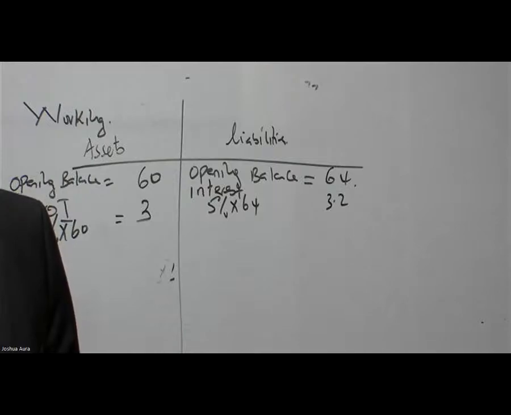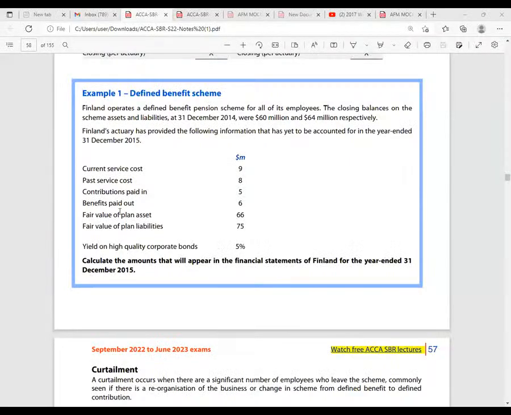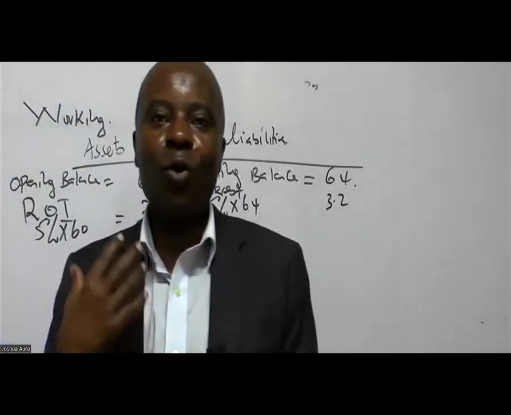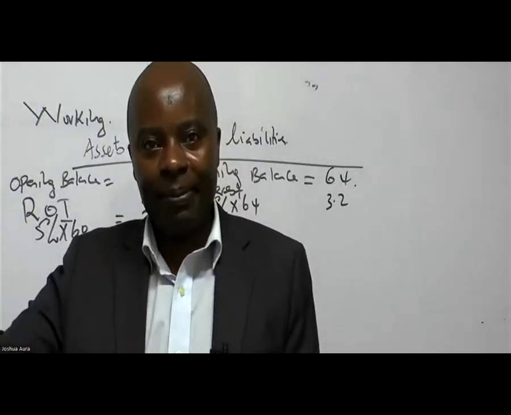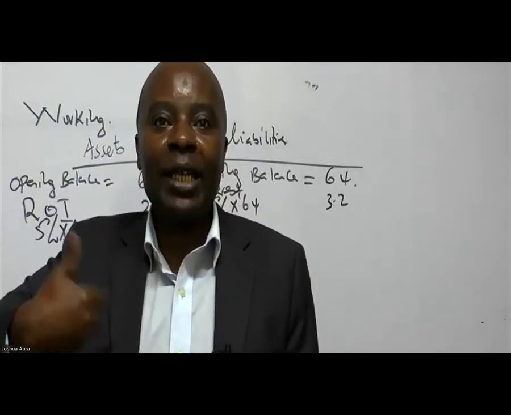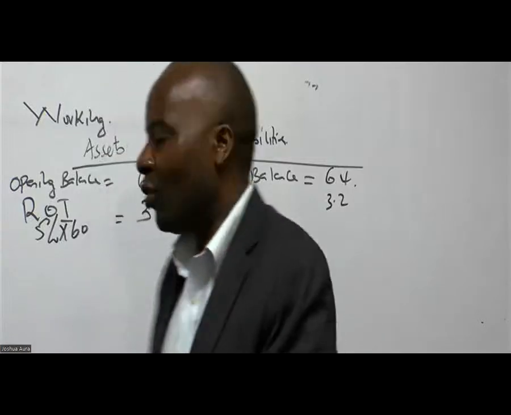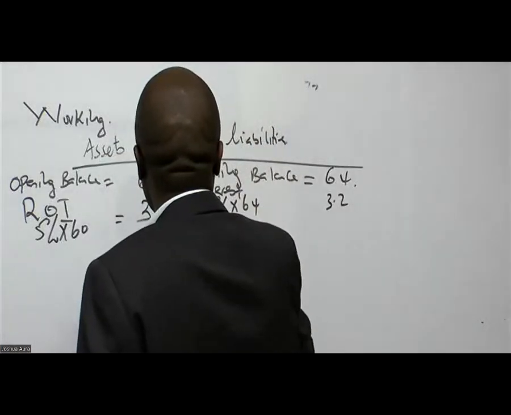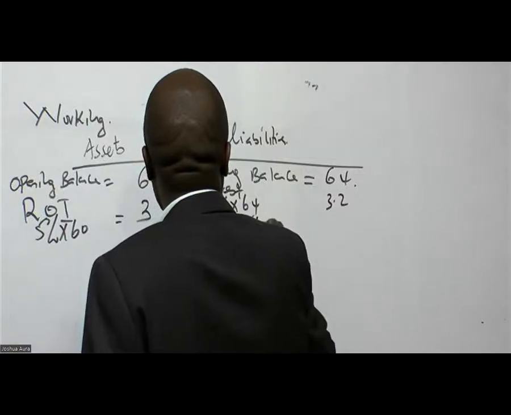Now, ladies and gentlemen, from there, we read whatever I've been given for the changes in the year, apart from the interest. Like now they have given me current service cost. As these employees are serving me, of course, they are growing my liability towards them. The more they serve, the more my liability will be. So in this case I've got a current service cost on the liabilities. You record this on the liabilities, current service cost.